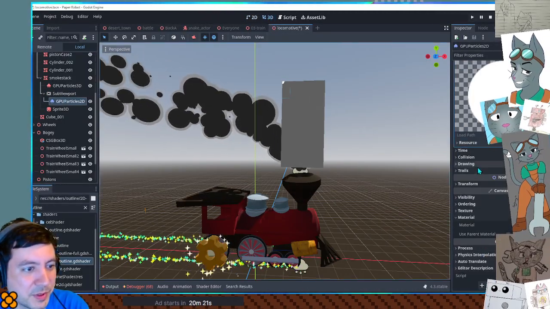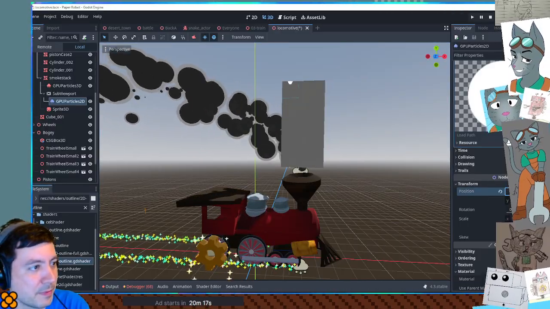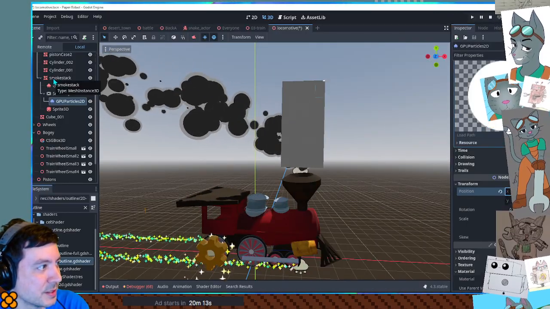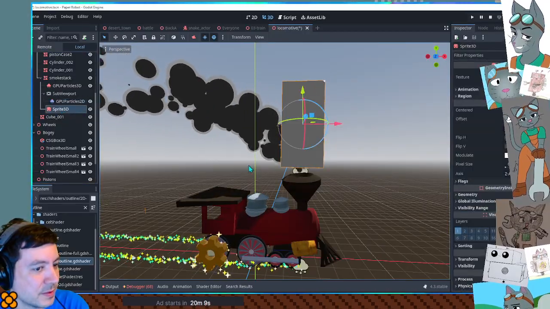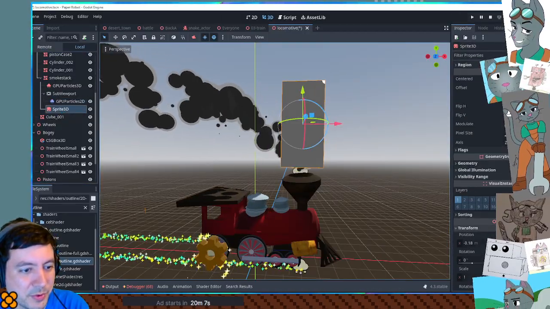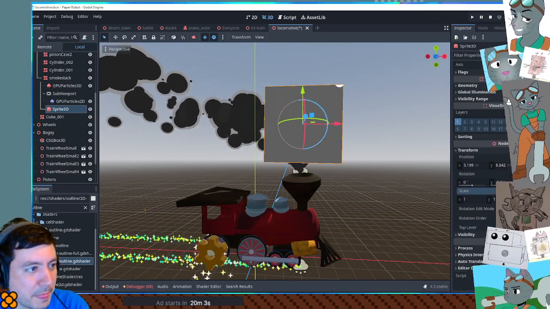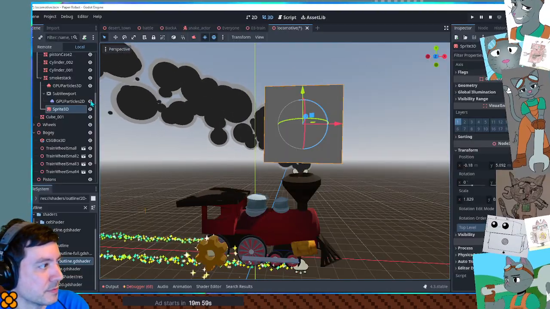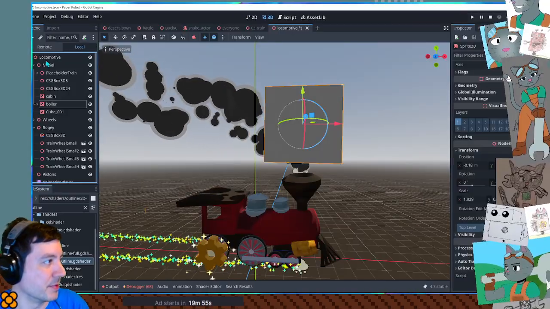First off, let's find a better spot for this. Why is this all stretched? Do I have something going on with the scaling? I sure do. It's fine. You know what? I probably shouldn't put that in any of this.